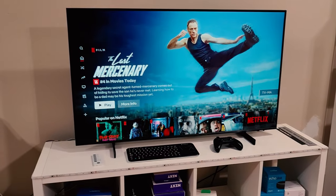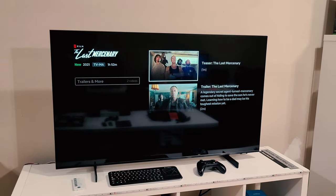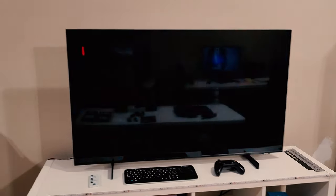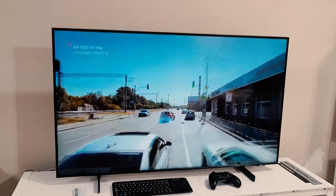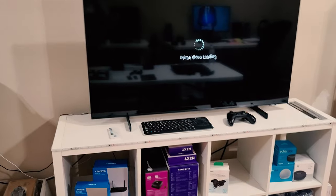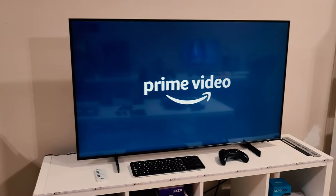Going back to Netflix — this looks to be one of those new movies on Netflix, they're really stepping up. Let's do a preview and see what it looks like. That loaded fast. Again, we're connected on 5G right now. This is pulling 4K resolution — you can even see that. And this TV supports everything: HBO Max, Disney, Hulu, all the latest apps are going to be preloaded on the TV. But you can also download apps you want from the app store right on the TV.